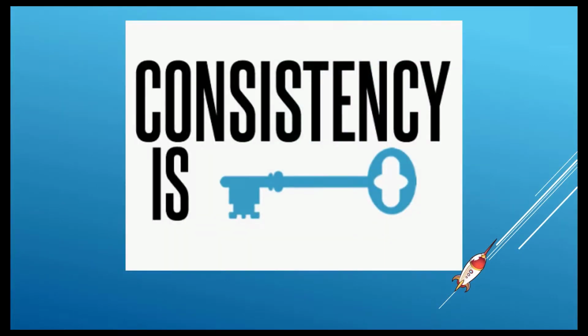But in all five of these aspects, the big thing to remember is that consistency is key. So you want to have consistent NAP information for your business across the web, consistent and timely content additions to your website, consistent updating of your information in Google My Business, and consistently asking for reviews.